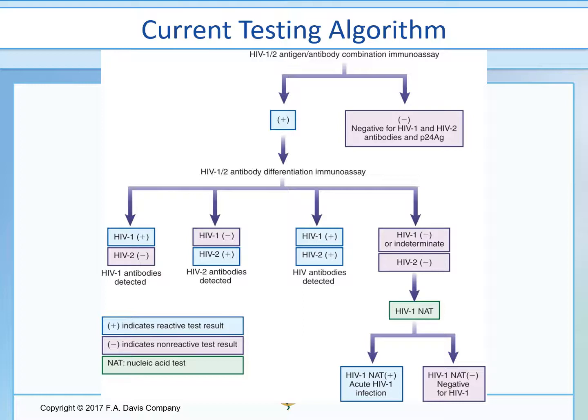This newer testing algorithm allows for more rapid and accurate identification of HIV infection, which then makes it possible to begin treatment more quickly. Although the 2014 algorithm is highly sensitive in the detection of infection, it does have some limitations. The CDC will continue to evaluate its algorithm as additional tests become available for clinical use.